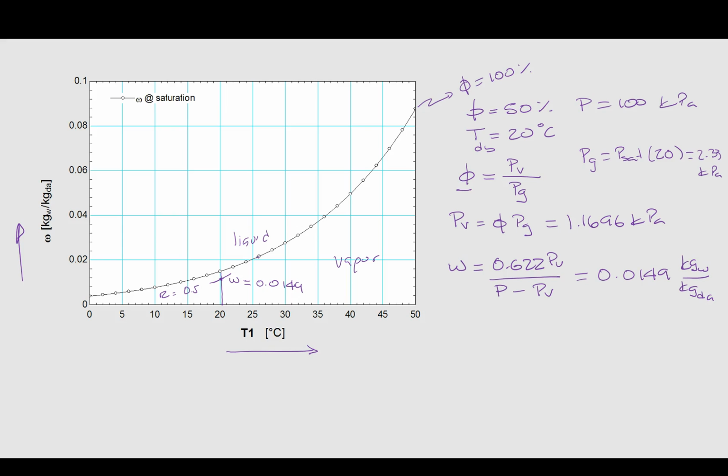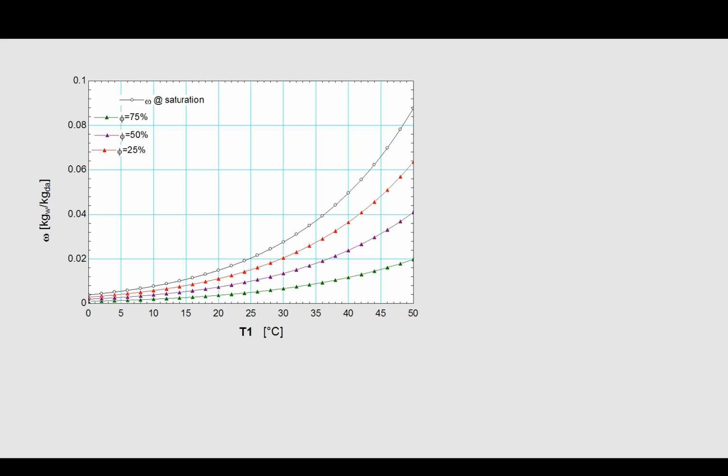So if I do the same and I change T, keeping relative humidity equal at 50%, and then I keep the changes, keeping this at 75%, and T changes, keeping this at 25%, I'll have a graph similar to this. And I can see constant relative humidity lines. All I did is change temperature, fix my relative humidity, and compute the absolute humidity for each point, and then I join them together. Okay, so that's the first line.